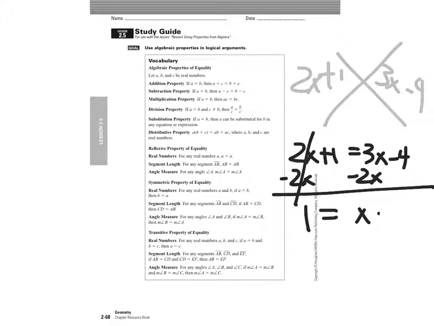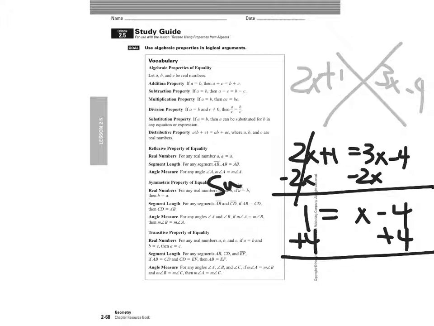Then you would show this. Next you would show the addition property of equality. So you're going to show all of this step by step, and then over to the side you would put subtraction, addition, and justify what you're doing each time. It's only going to involve a couple of steps for that. So be able to do an algebra proof.